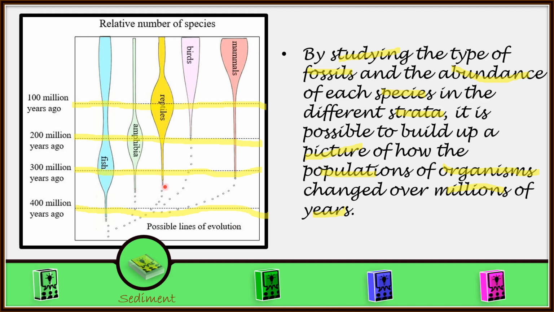Then we also had small reptiles. Around 200 million years ago, the number of amphibians increased, and then the reptiles were also in small number. At 100 million years ago, we now had amphibians present, fish present, reptiles present, and then there were birds also starting in small numbers, and then the increase in number to the recent years.